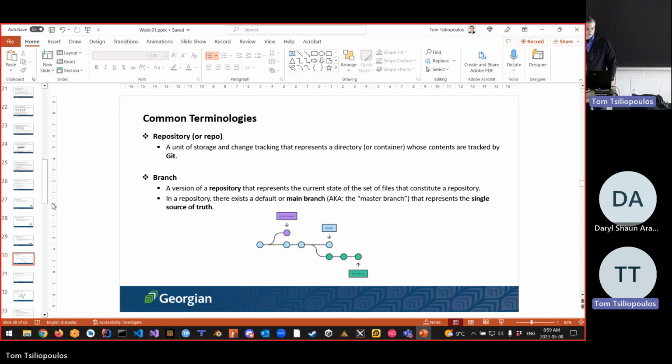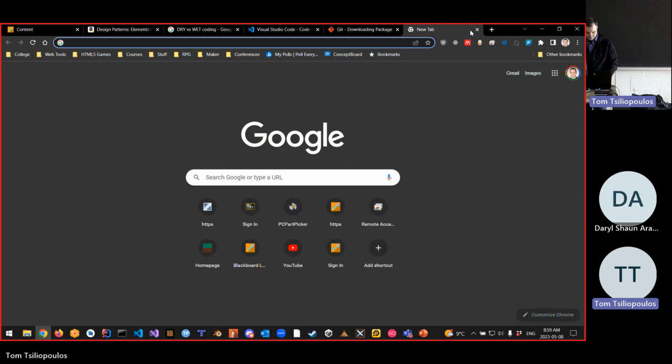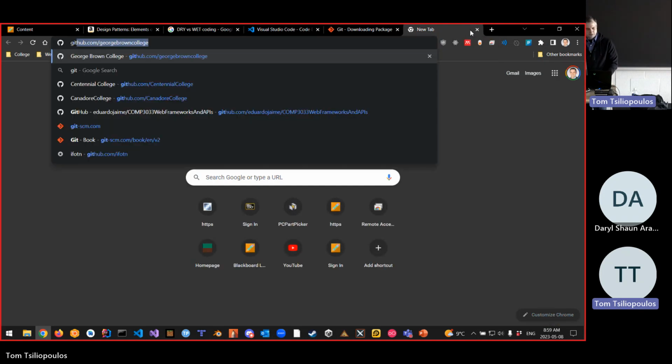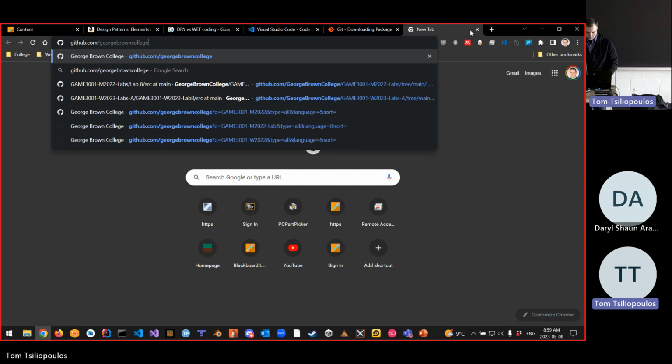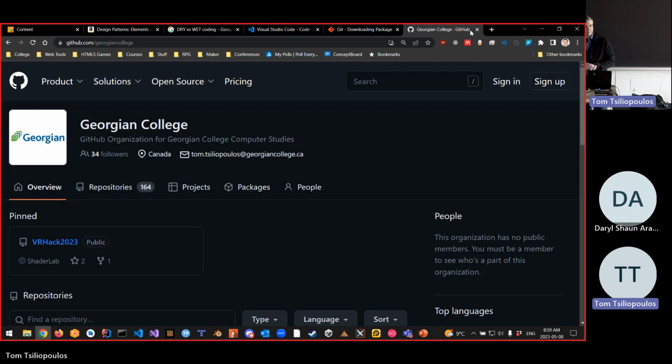Now here's something that I want you guys to do. Let's go to GitHub for a second, right? Because we're talking about Git and GitHub for a second. So again, I own the Georgian College GitHub. That's me, right? And I got this back in 2011 before GitHub was a thing. All right. So by the way, I own all of them. I own Georgian College. I own George Brown. I own Centennial College. I own Durham. I own a bunch of them, right? And it just happened to be that way. I didn't do it on purpose. I was just looking for a name. So Georgian College, that's me.